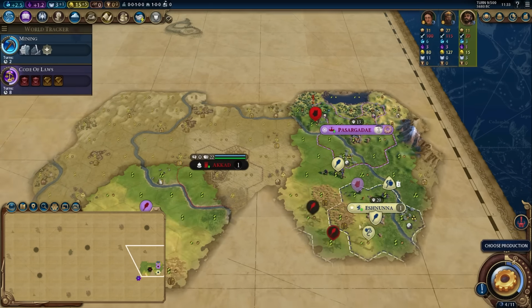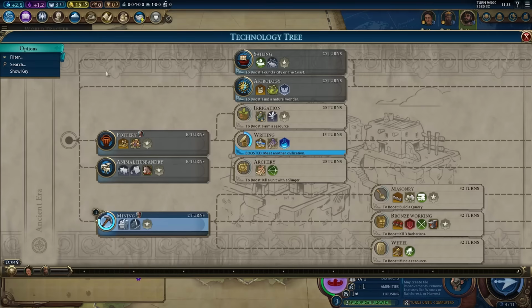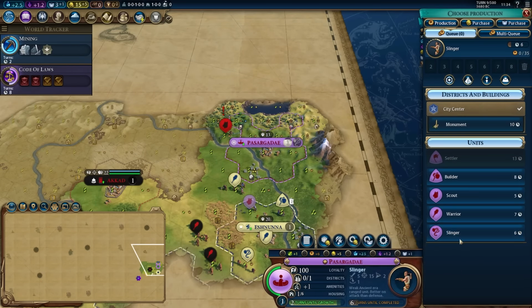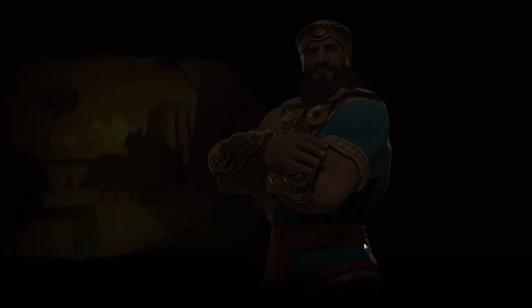I want to know a little bit more about him. I definitely feel like the early war is the way to go. I'm going to grab myself an early builder because I want to go for mining. Well, I need to kill 3 barbarians, so I think the play then is to go for slingers if I need to kill barbarians. I need to get this warrior to the city to protect it. I need to find a place for this guy to stand.